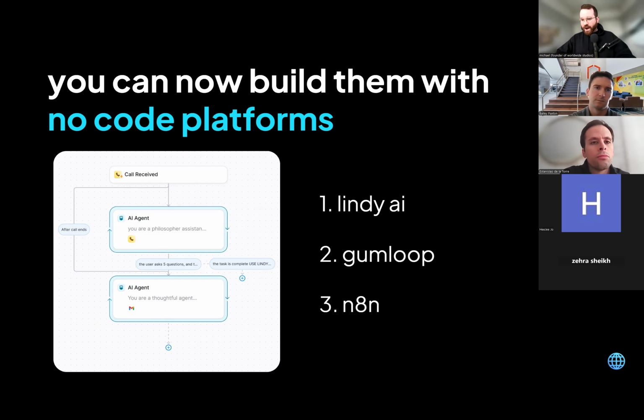If you've got really complex, large workflows where you just want to automate a lot of things, Gumloop is the best factory builder because it's designed to just do a lot of work. And then if you want functionality and the ability to self-host because data privacy is important, or you want to be as efficient as possible, n8n is the best flexible platform. So we'll go through some examples with Lindy.